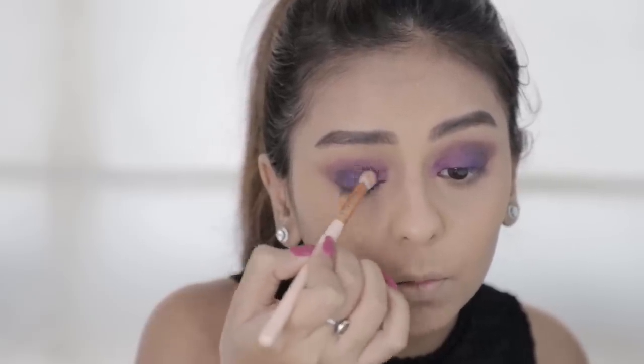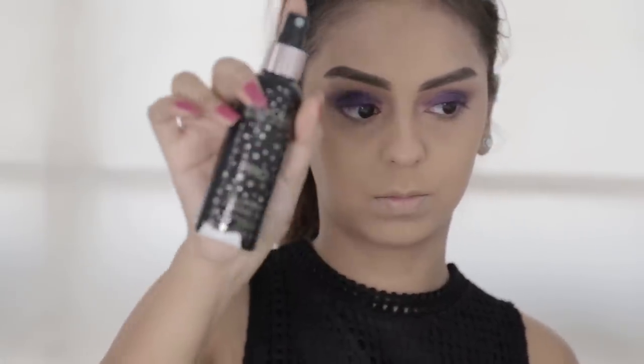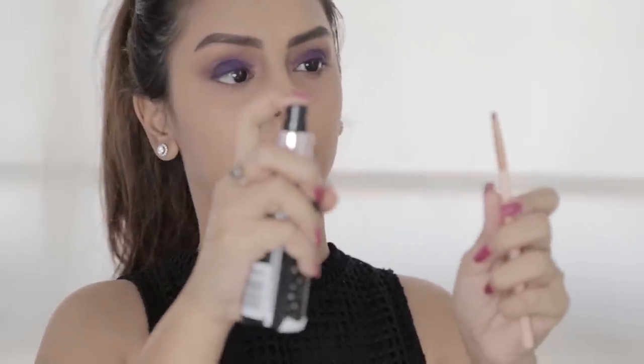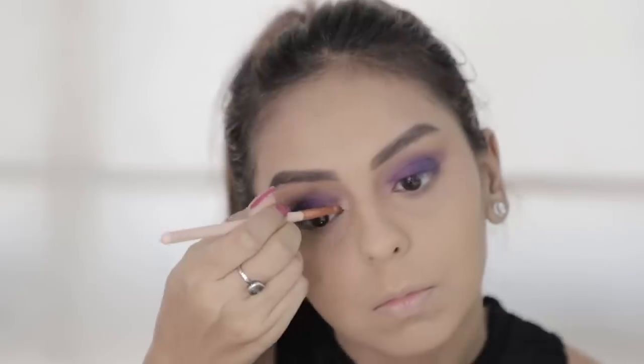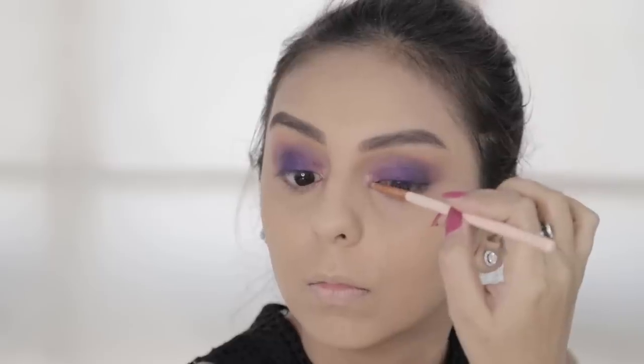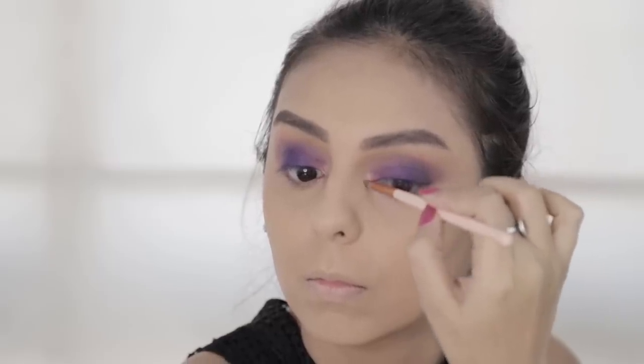Then for the inner corners of my eyes, I took Goldstone from the Kylie palette and I spritzed it with a little bit of the Revolution Profix setting spray. This basically makes your eyeshadow a little more pigmented, and I went over and covered the inner corners of my eye. I really like doing this with almost all of my makeup looks. I feel like it's become a signature move, and it just really helps tie the entire look together.